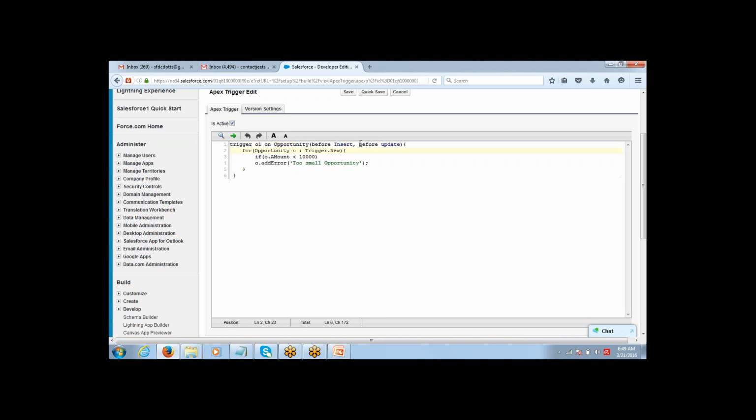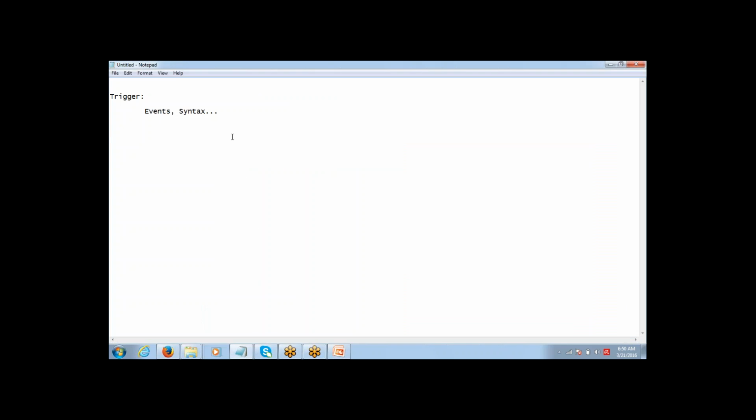So for an existing record which is being updated, up to 5,000 should be allowed. In case of insert, minimum amount should be 10,000. So now here I need to use some more context variables.